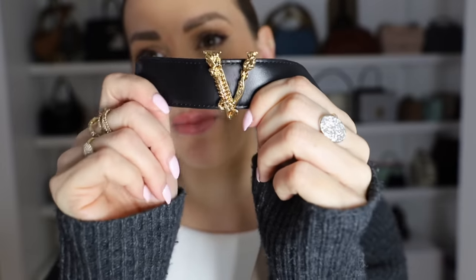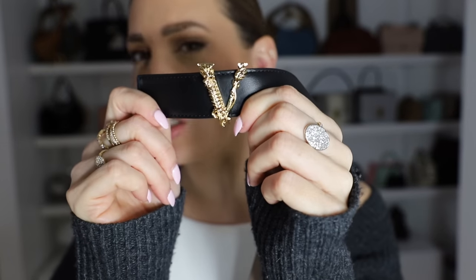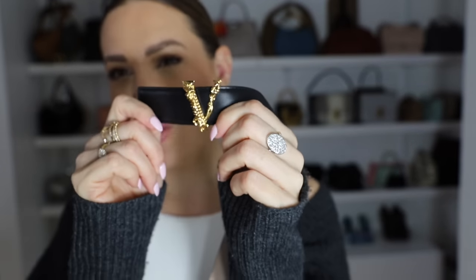Now for accessories — at heart I'm an accessory girl through and through. My belt of the season was this Versace. I love this belt. I wore it over jackets and with jeans — it is that easy belt. I feel like everybody this year was going the Celine or Louis Vuitton route but I went Versace and I am not upset about it. It has this Baroque detail where not everybody knows what it is — they're just like 'what brand is this?' The details are everything on it, plus the quality is incredible. The amount of times I've worn this belt and it still looks brand new.